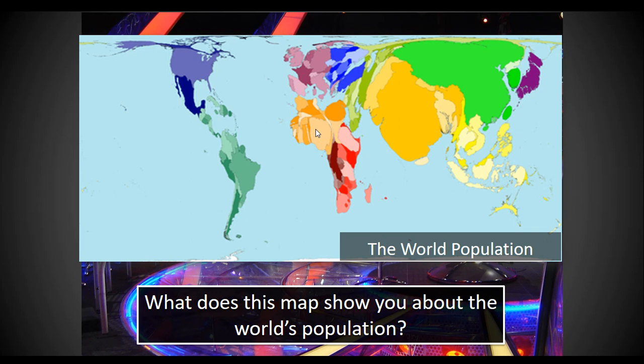And the data here is about world population. Just by looking at this, the size of the country is equivalent to the proportion of population it has of the world. So here we see China is the largest. It's extremely large to begin with, but based on the population, China is going to be the largest one here, and then India second behind.